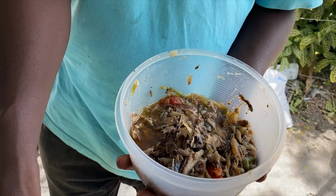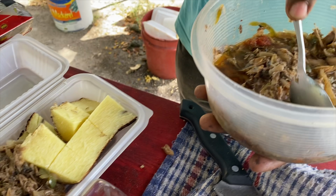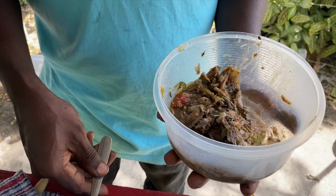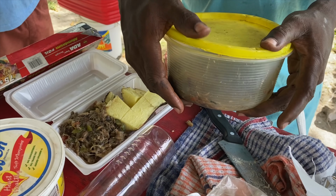What's this now? This is the cook-up mackerel. Cook-up mackerel. I'm going to roast yam too, also. Some people like the cook-up mackerel. Yeah, man. Like the roast. The salt mackerel, cooked down. Yeah, cooked down. With onion and tomato and sweet. Not me love more than mackerel, you know, so. But I think one meals.